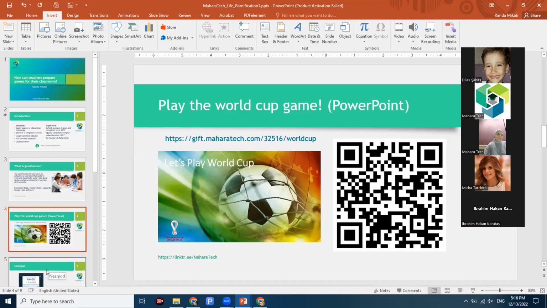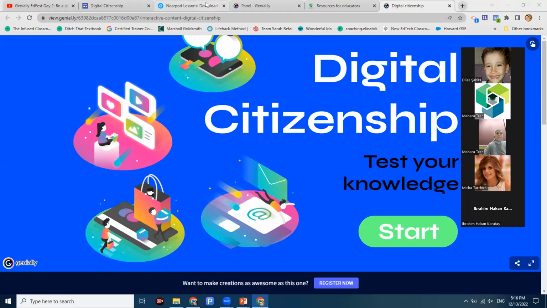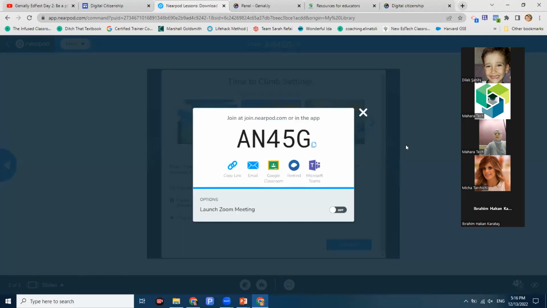Now, I will move to another tool that we can use more for online games, for online teaching, and also if everyone has a device, which is Nearpod. So if you go to nearpod.com, I'm also going to put the link in the chat for you. Nearpod.com. Okay, and put this code to enter the game. So this is another game that we can do together.